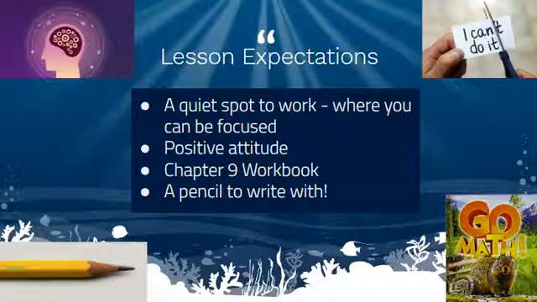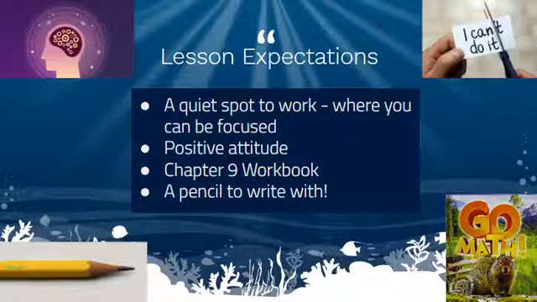So first of all, we always have our lesson expectations. The first is that you have a quiet spot to work where you can be focused and not have as many distractions around you. Perhaps it's away from family or away from the TV. Our second expectation is for you to have a positive attitude going through our math. I have a feeling that today's lesson is just going to come to you so quickly, so no problems there, hopefully. Our third expectation is for you to have out your Chapter 9 workbook, and your fourth one is a pencil to write with. Remember, not using a pen, but using a pencil.